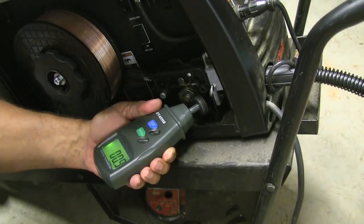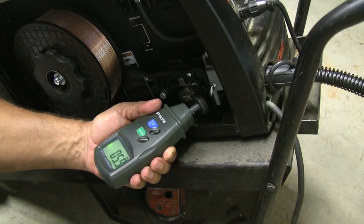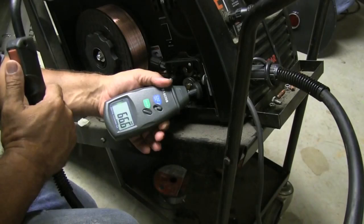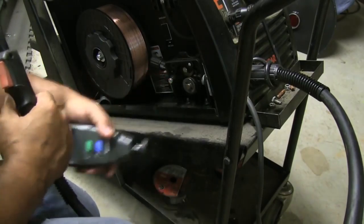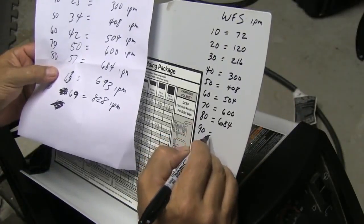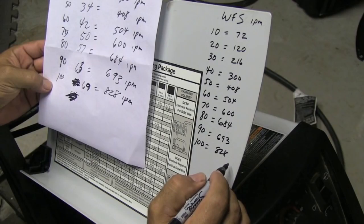The way I did that is with a little digital meter that I bought off Amazon that converts round or rotational speed of a round thing to linear speed in feet per minute, and then I just had to convert it. I did the lowest speed and the highest speed and everything in between on each setting, each full setting anyway, and then wrote it down here. And so now I can list wire feed speeds more accurately on videos in the future.